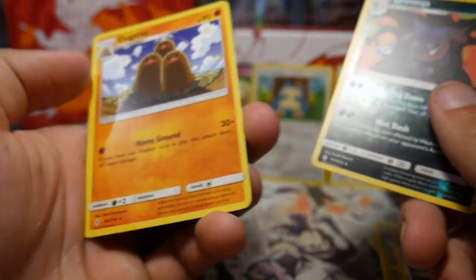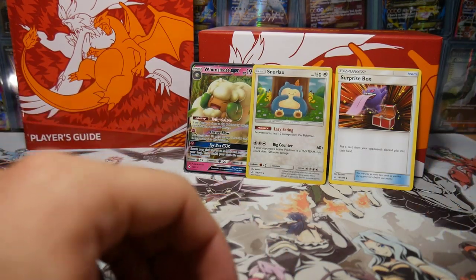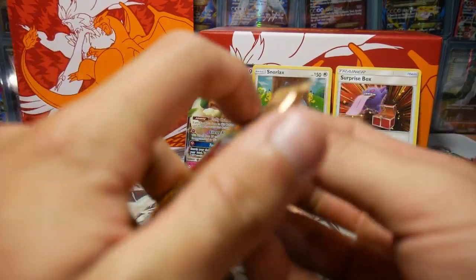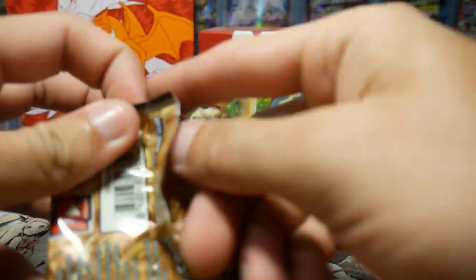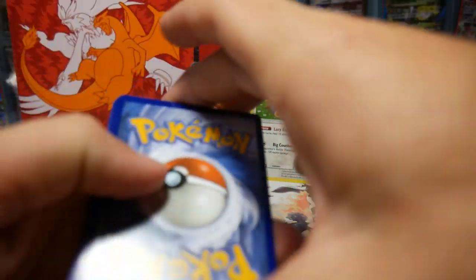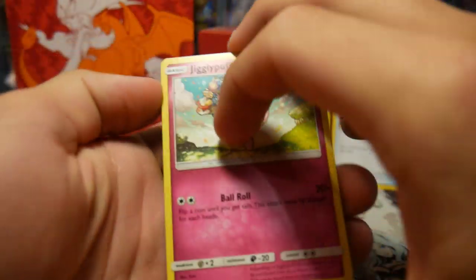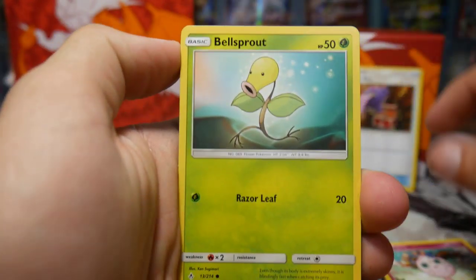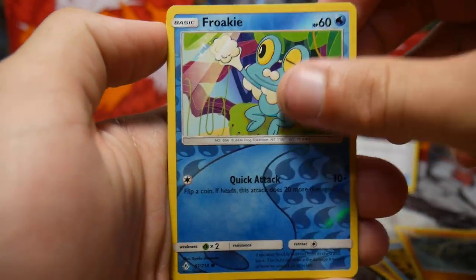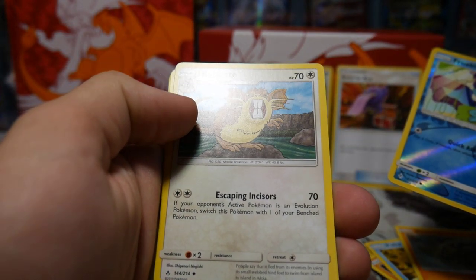Triple turd - that's not too bad, I like this one. I could barely see that it was a reverse holo. Alright, we're onto our last pack. This is trash so far. We've gotten about a dollar eighty cents back - not even enough to make back for one pack. But there's the last code card. Bellsprout, energy, Diglett, Poliwag, Rhyhorn, Froakie. What am I doing wrong? Did I do three or did I do four and two? I don't know - I'm lost. I'm lost as well.